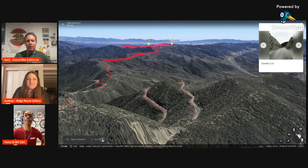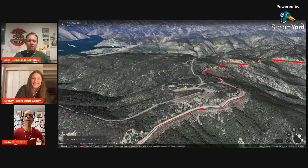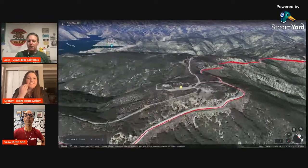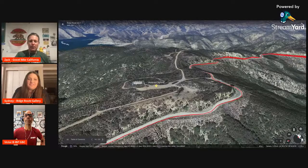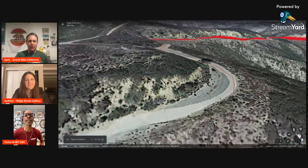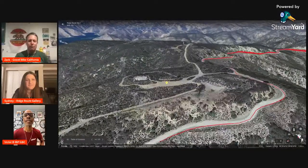Okay, so moving on from Swedes Cut. I know there's a couple of good viewing spots here, and this is where the road probably has our first really big descent, where you think, maybe I shouldn't be riding a road bike. A couple of things here. First, sometimes you'll cheat a little and go inside, depending on what the road is like. And then, we've never been up to Reservoir Summit or the actual reservoir itself.